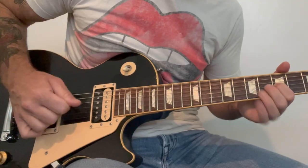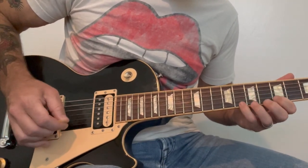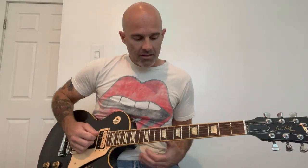As you can see here, playing this ascending pattern with the proper picking technique, I can play it much faster than with the improper technique. One thing to remember is you want to keep your wrist very relaxed — your fingers as well. The action should be all in your wrist and not with your arm or your shoulder.